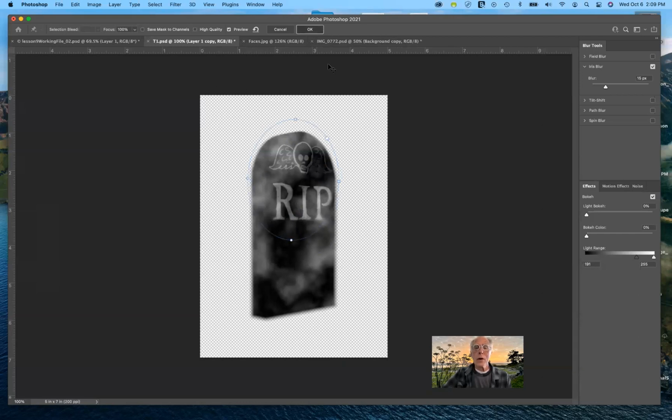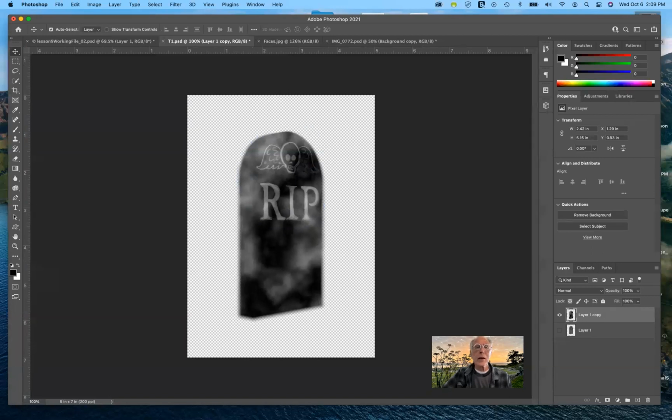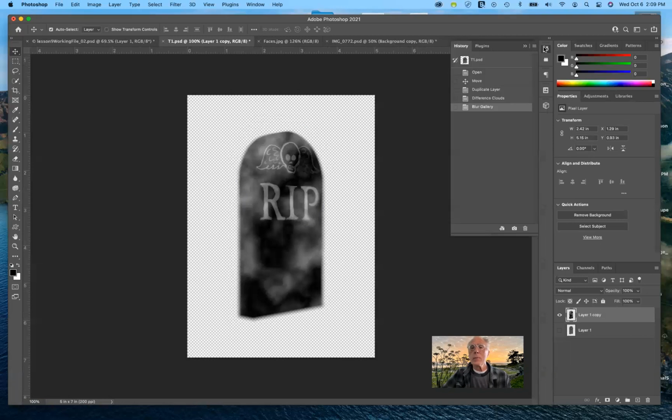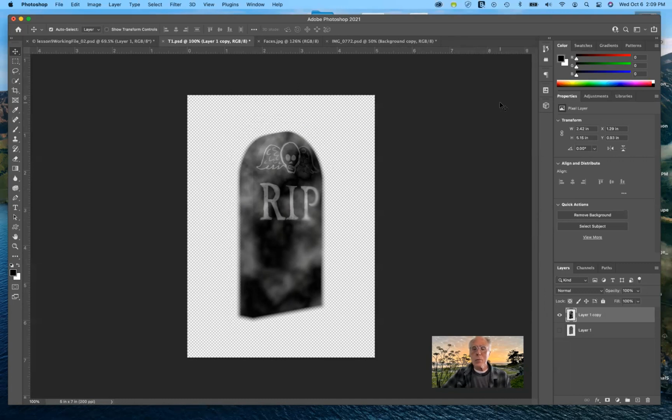But again, anytime you use anything under the Filter menu, generally these are permanent changes. Unless, what we'll do later is go up into History and go back. But when you do that, either they're there or they're gone. There's no in between. So I'm going to show you a slightly different way in a few minutes.